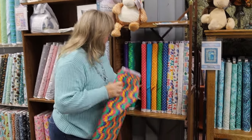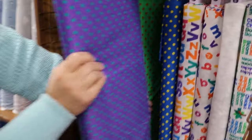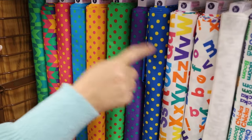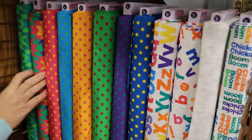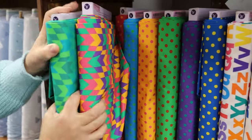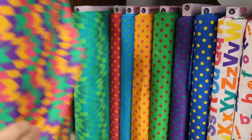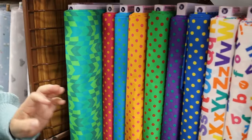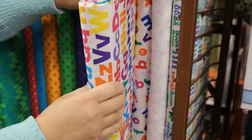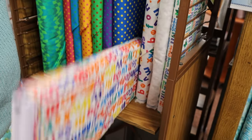You've got all the dots, which, love me a good dot. Love me some good dots. Every kind of dot in combination that you can think of. We got these lovely little chevron-ish kind of pieces to go with. I see borders out of that. I was making a quilt. And then here's just the letters in order. A, B, C, D, E, F, G, H, I, J, K. If you can say them in order. So they are linear and in order.